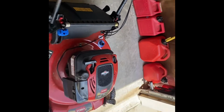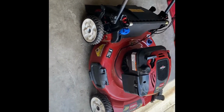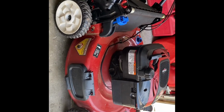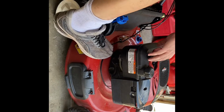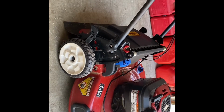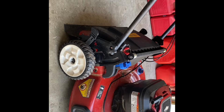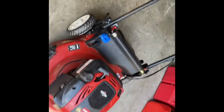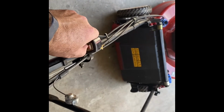So I'm about to give you a final look here. Then I'm gonna go mow my lawn with it. So here we go. I don't need to change the oil, it's pretty clean. That'll be the final look at this Toro. Let's see the model number. And there's your model number: 20333. Later, tubes.